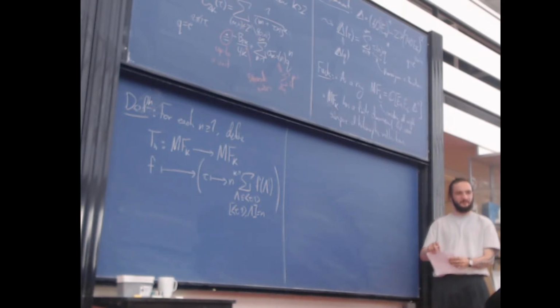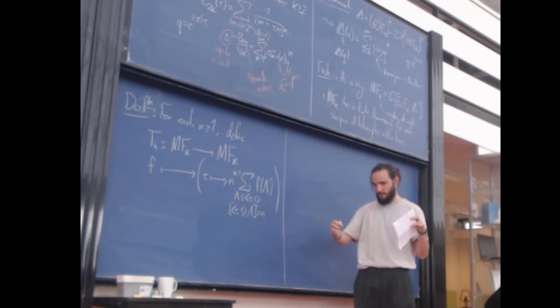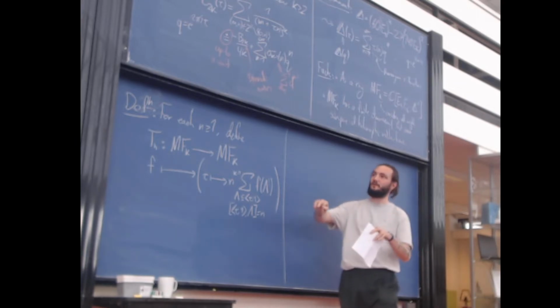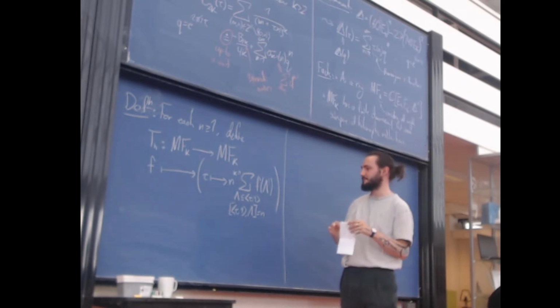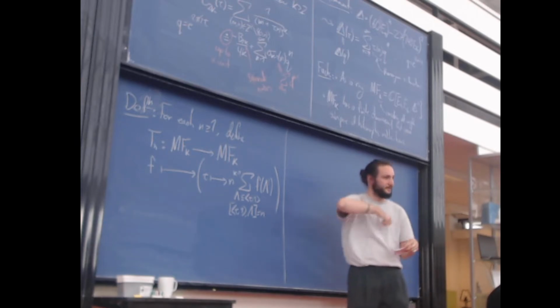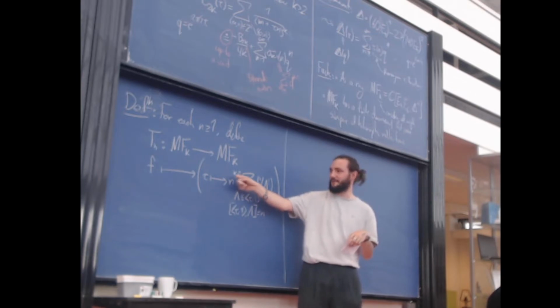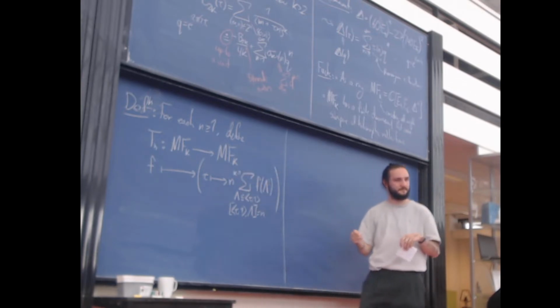So what we're doing is we're sort of looking at all the sublattices of a given lattice, or all certain subgroups of a certain complex elliptic curve, and we're applying our modular form to this, and we're sort of taking an average, sort of like a weighted average. That's where the n to the minus 1 comes from. And the k just has something to do with the weight.